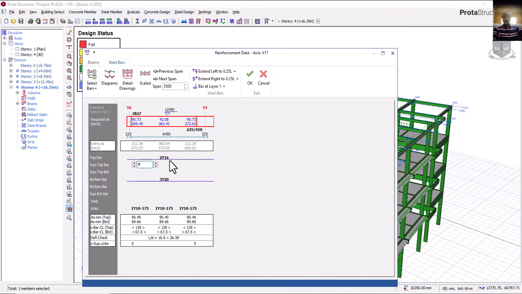Can you see it now? As I made it 450, you can see everything here has increased. If I like, I can now make it 16, and let me see. As I made it 16, you still pass the design, 3Y16 at the bottom. Can you see everywhere here? If you look at this, all the values here are more than 100, isn't it?